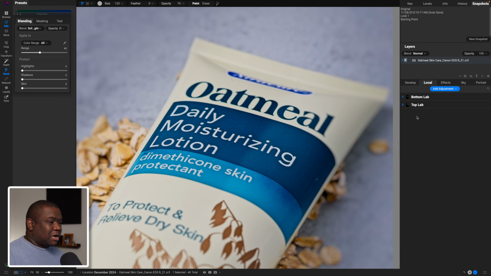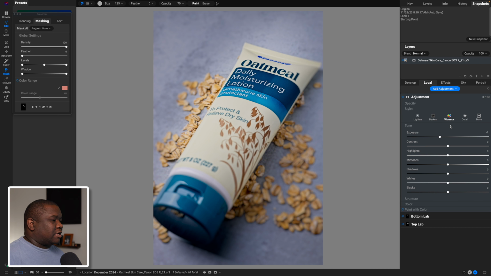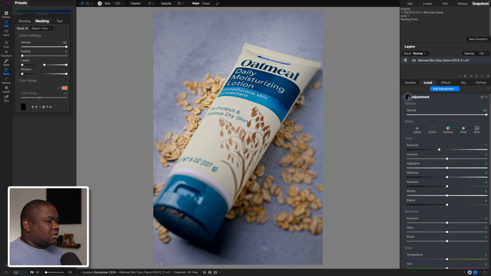So now it's time to modify the bottle itself. I'm going to hit Command and 0 just to zoom us back out, and I'm going to go ahead and hit Add Adjustment. Click on my mask icon here. Actually, I'm going to pull up on the exposure, and I'll even push the highlights just a little bit, and maybe push the midtones. Just a little bit, because the bottle is already a pretty light color, and it's reflecting light pretty well, but I want to be able to get more of the bottle to really start building that contrast again.